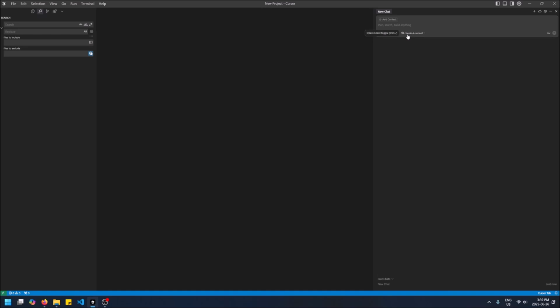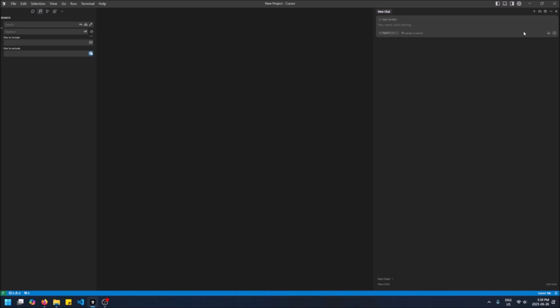So yeah, I'm not going to show you logging in because it'll expose my email, and I don't really want to do that in this video. So you just click the settings up here, you log in, and it'll tell you if you have the free plan, the Pro plan, etc. So I'm logged in. I'm able to select the model, so I have auto turned off. I can pick the model here. I want Claude 4, and let's have Claude 4 build this out like a backend that I can run on localhost and ping with Postman.